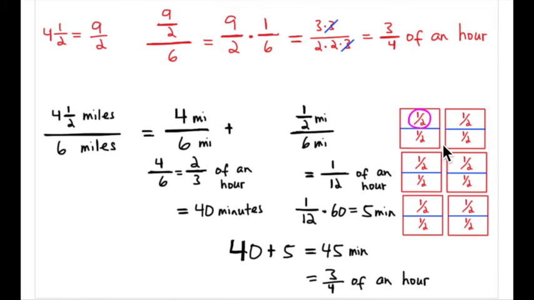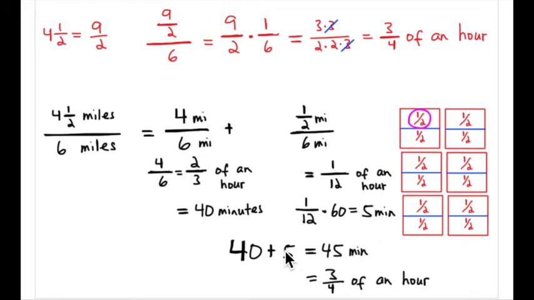Each one of these rectangles represents a mile. And you set out, you start to run, you want to run for 6 miles, but you only get this far. You only get a half a mile into it. And so that 1/2 of a mile out of the total of 6 miles is 1/12 the distance that you plan to run. That is just equal to 5 minutes. You start out, you're going to run for 60 minutes, and something happens. You only run for 5 minutes.